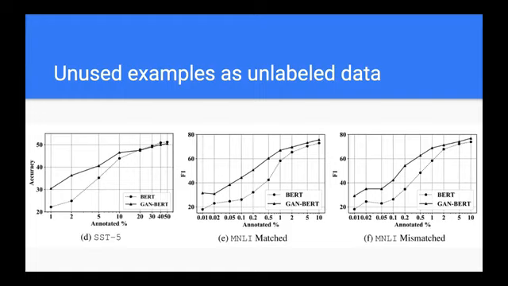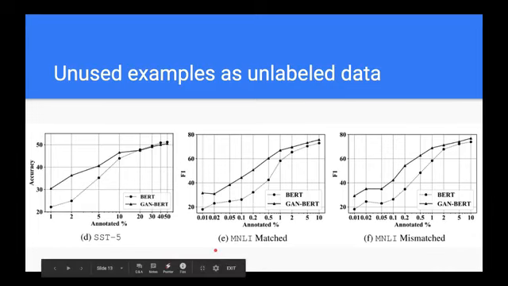They also run the comparisons on the sentiment classification task, SST-5, with a similar trend: when the data are very limited, the baseline BERT just underperforms GAN-BERT. And one thing worth noting is how they obtained the unlabeled data. When they use 1% of data, they use the remaining 99% of the unused data as unlabeled data. But in the real world, it's easy to get unlabeled data. We are not constrained to that given data set.